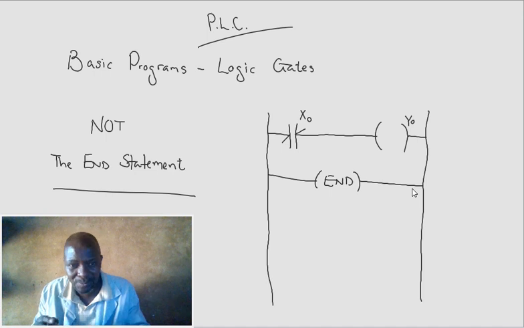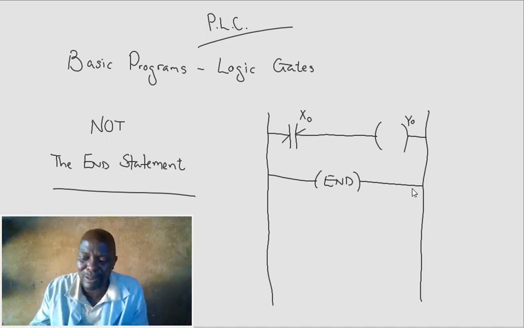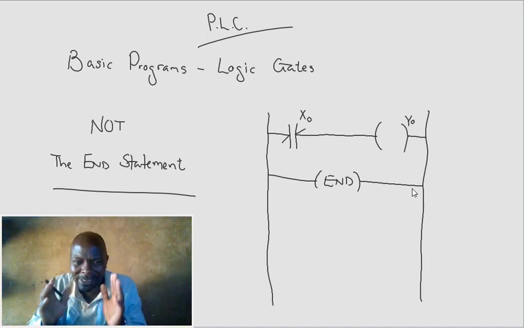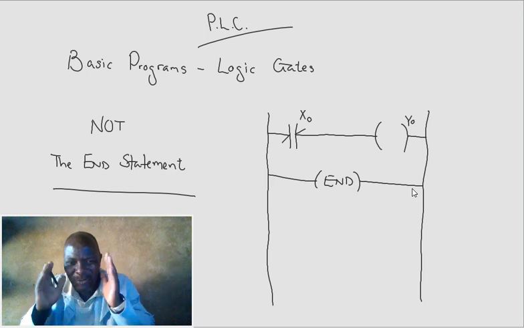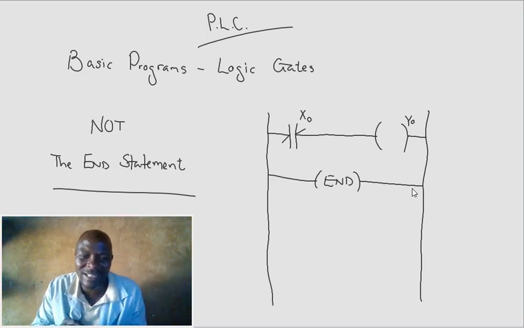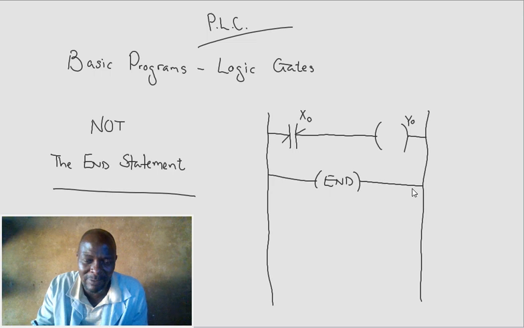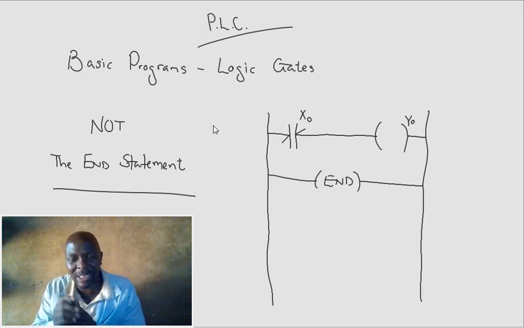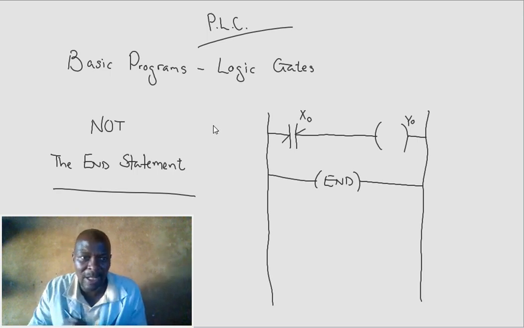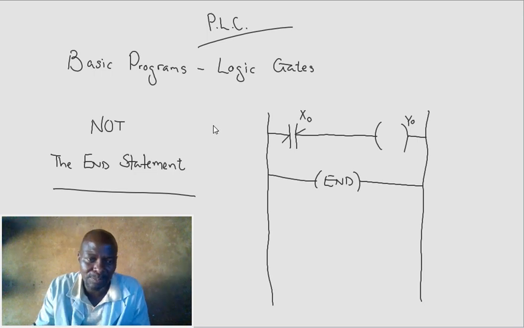All right, but for some really religious people who believe things should be done one way, let's consistently have our end statement. Going forward, I'll be putting the end statement. So this here is the NOT gate. Should you want to have power on Y0, you would not energize X0. That there is our NOT gate.